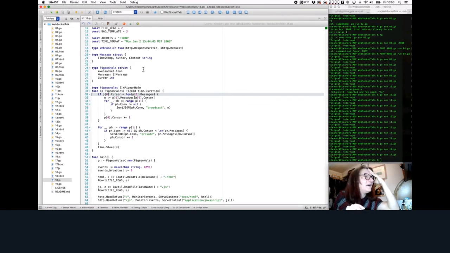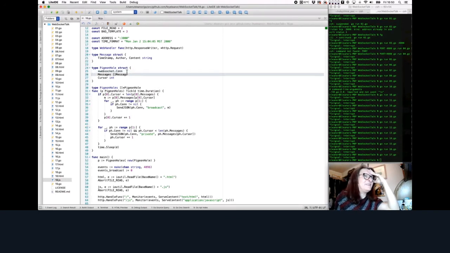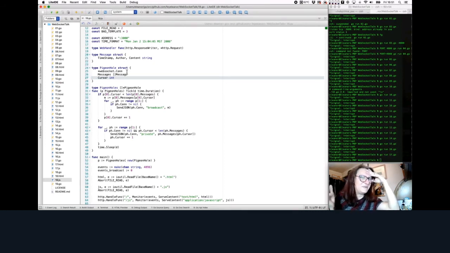The very first thing I want to do is go through all the public messages. Whenever a tick happens, I want to check all the public messages. If there's any public messages, I send them straight down on my web connection, which is now this thing, ph.con. You'll notice I haven't bothered giving it a name because I'm perfectly happy just dropping it in. If I could put a slice of messages in there, without having to actually give it a name, I would. And the reason I gave cursor a name is because just calling that int wouldn't be very clear in code. But I could have a cursor type, I guess, if there was something more complicated I wanted to do.